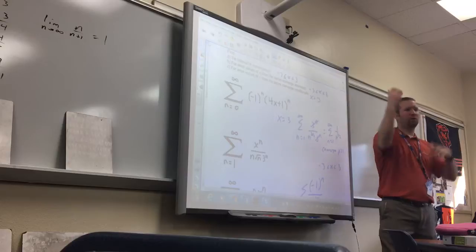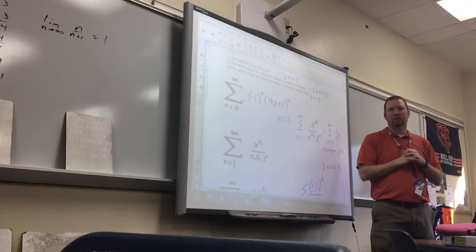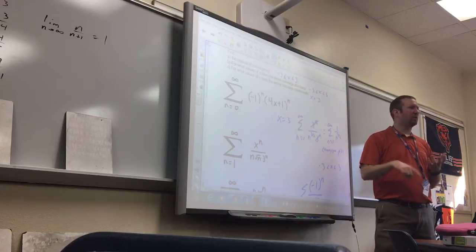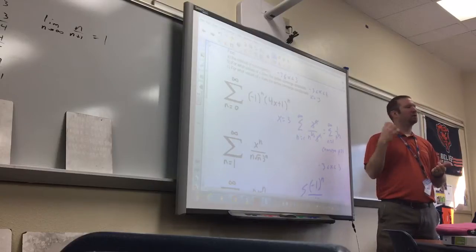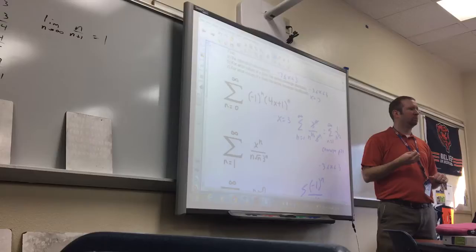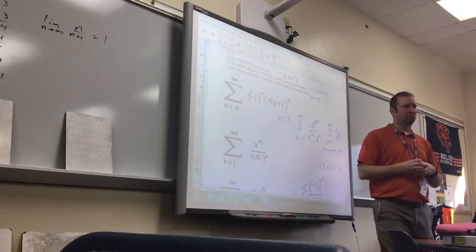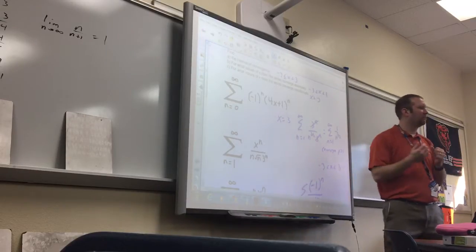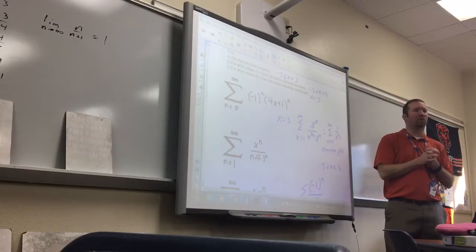And you've got to go through all those tests from the other day. We wrote down 7 or 8 different tests: direct comparison, limit comparison, nth term test, is it geometric, p-series, integral test, ratio test. Those all test for absolute convergence, with the exception of the nth term test, which is testing for divergence, not convergence. They all need positive terms, or otherwise we're not talking about them.